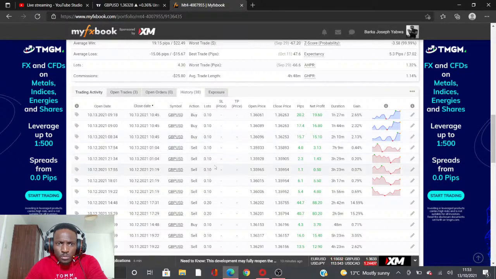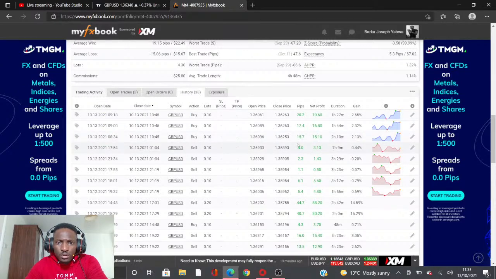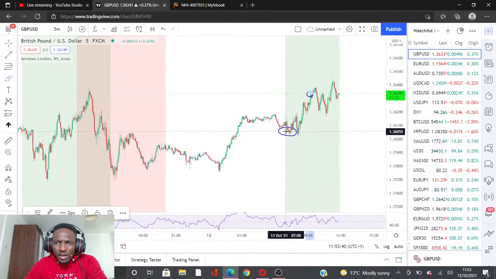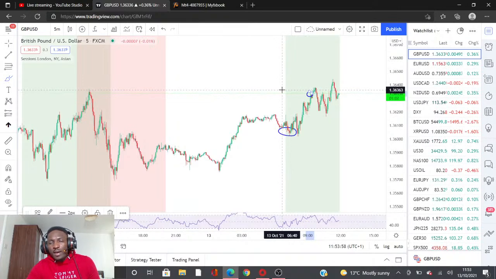Actually, I started off pre-UK session. So these are the trades I've taken pre-UK session, all of them here, right there. Those are the three trades. I went long, ran about 136, 08, 05, 06. Round about here I went long, and I took my profit here, because the way this strategy works is that the market behaves differently in every single session. However, there are some patterns that tend to stretch out for the whole day, and this is one of those patterns where I expect this market to do nothing but continue going up. Now, even though on a higher time frame, I expect this market to go down.